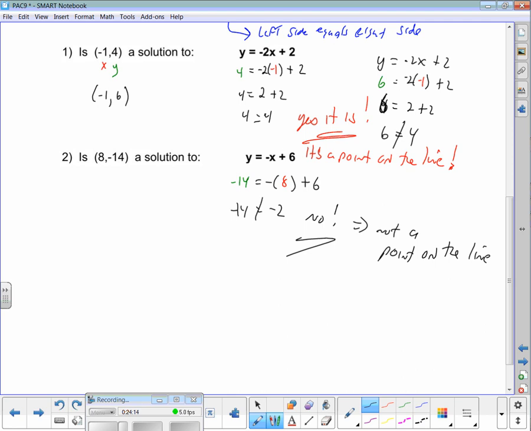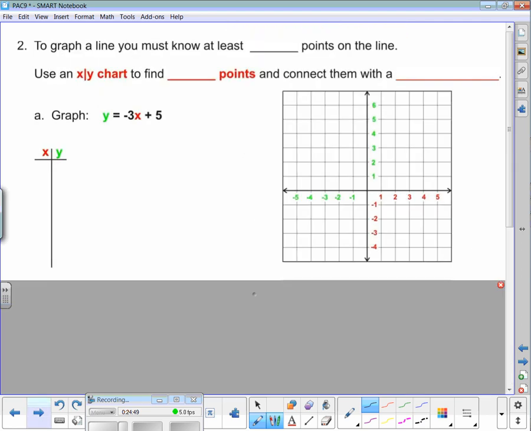Can you find out then whether... I could ask it 2 ways. I can ask it, does the point solve the equation? Or I could ask you, is the point a point on the line? I could ask it either way. You'd do it the exact same way. You follow? To find out if it's a solution, you got to sub in the values of the point, see if it's true. To find out if it's a point on the line, you have to sub in the values and see if it's true. Could ask it 2 different ways. Is it a solution? Is it a point on the line? They're one and the same. Things that are solutions are points on the line. All right, number 2.